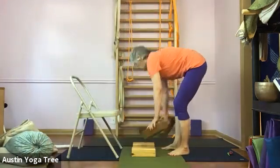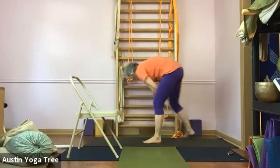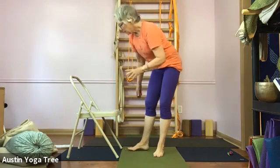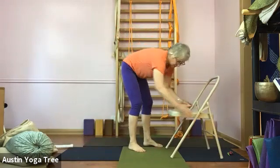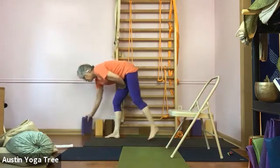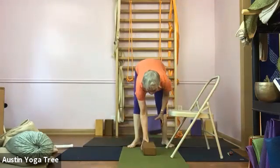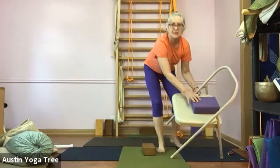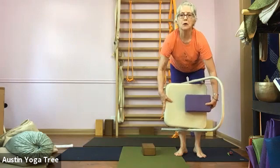Okay, clear this off. All right, so we're gonna take 3 versions of Virasana. Okay, so I'm just sort of arranging this. I have 2 bricks. One is for my hips and one goes on the chair for my head. This is the chair seat. And this is how I put that brick on the chair seat.